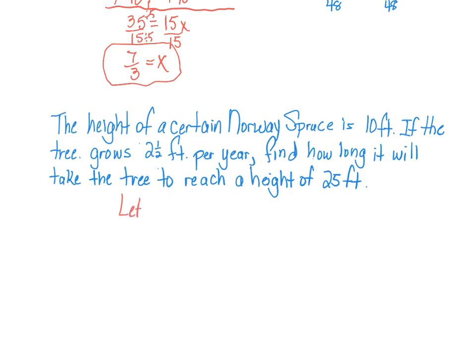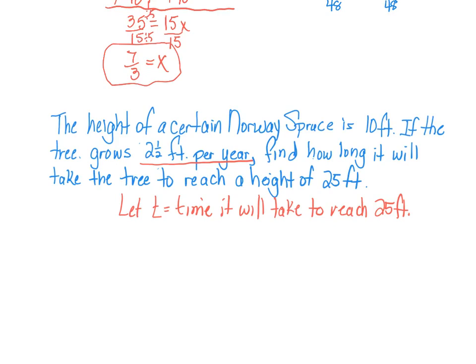I'm going to use t equal, well, what are they asking you? How long it will take, the time it will take to reach its height? To reach 25 feet. Okay? If you look at this problem, 2.5 feet per year, that's called a unit rate, remember? A unit rate.